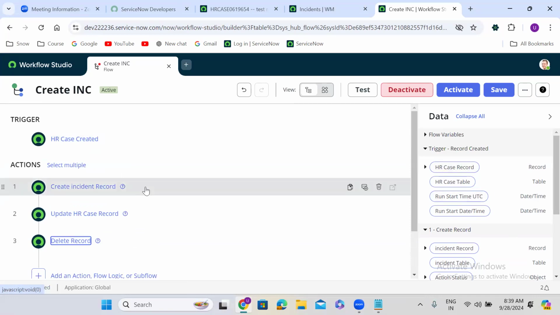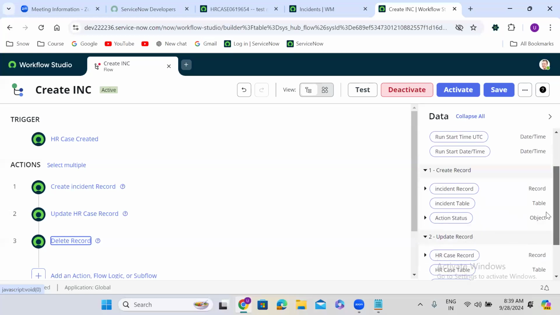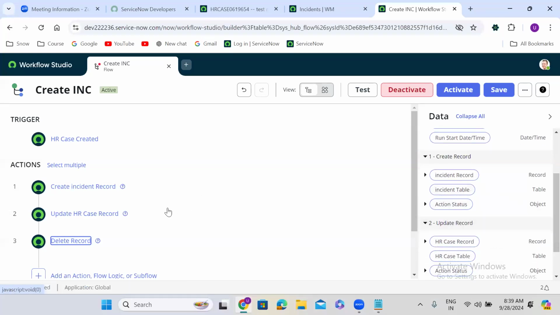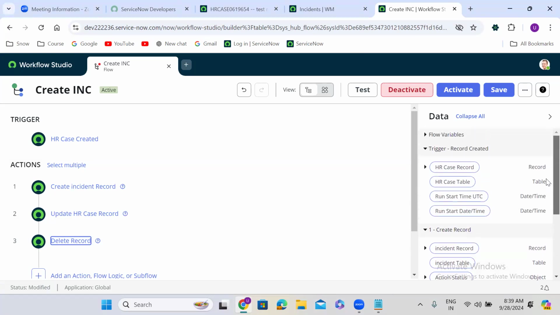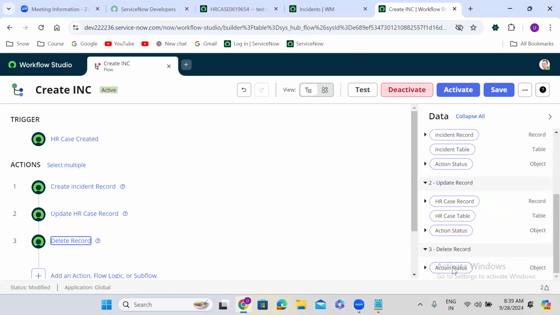Create record data pills are these. Update record data pills are these. Delete record data pills are these.